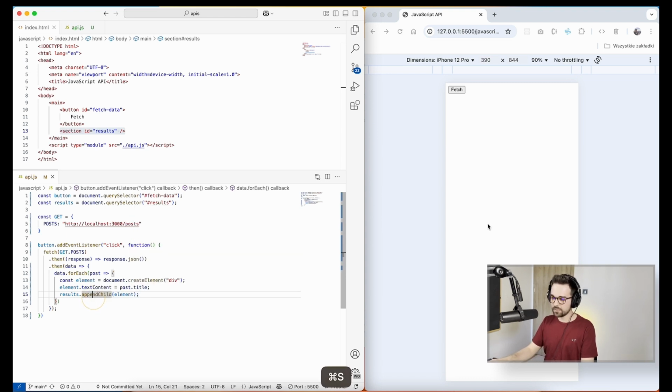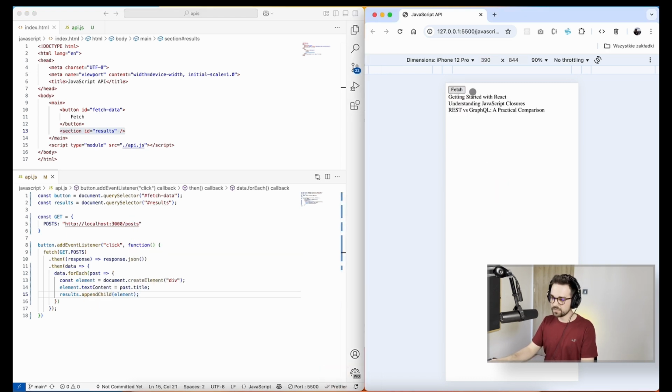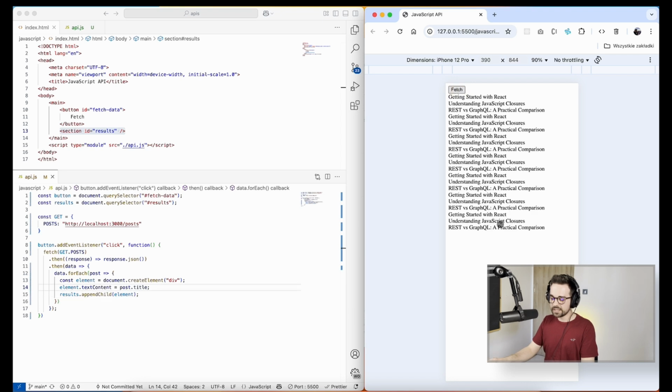Now let's see how it looks like once you click fetch. Yes, we are seeing all of those titles coming from our backend. So that's good. And every single time we click fetch, we are appending and extending the list of our posts.